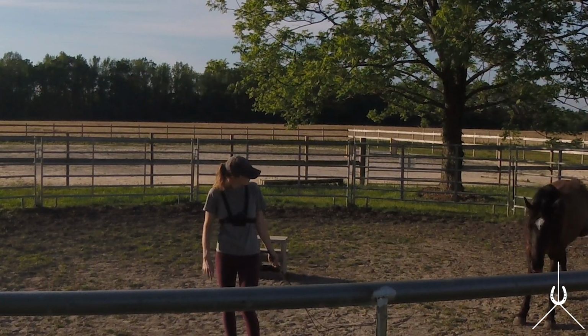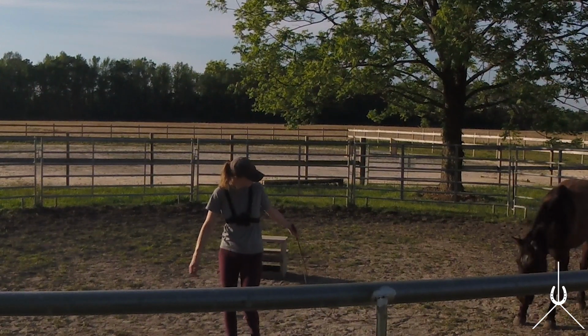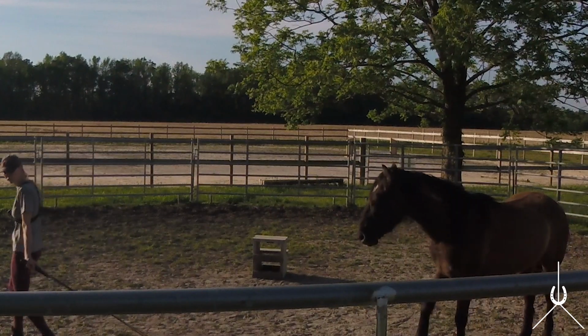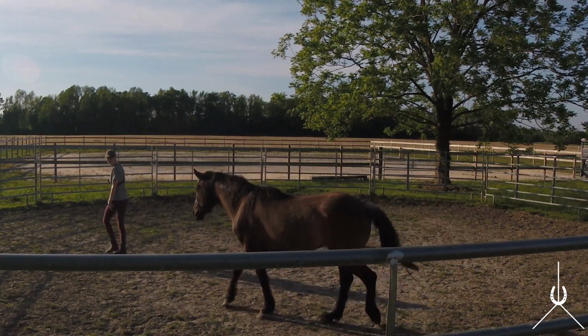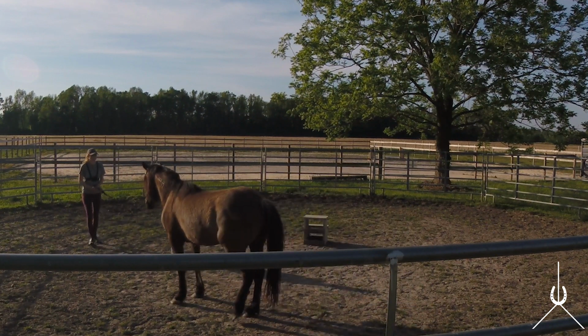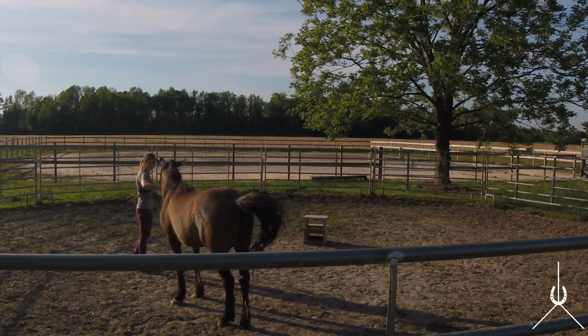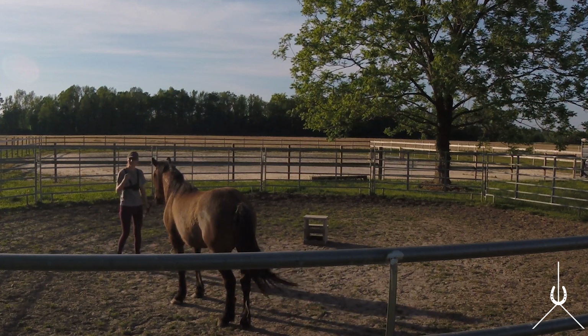So he's just hanging out, getting some flies. I'm not going to push him and make him do anything and make him lead. I'll give him a minute. Atlas seems to do best when he has a minute to kind of think. There we go. Lots of good steps there. So I'll let him just hang out, go back in there, make some friends, do a bit of desensitizing. I just want to take my time, try and stay nice and relaxed as possible.